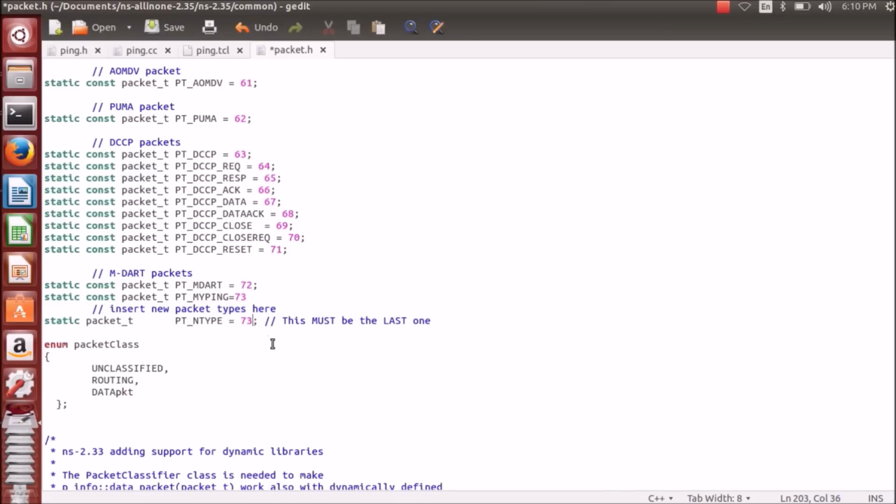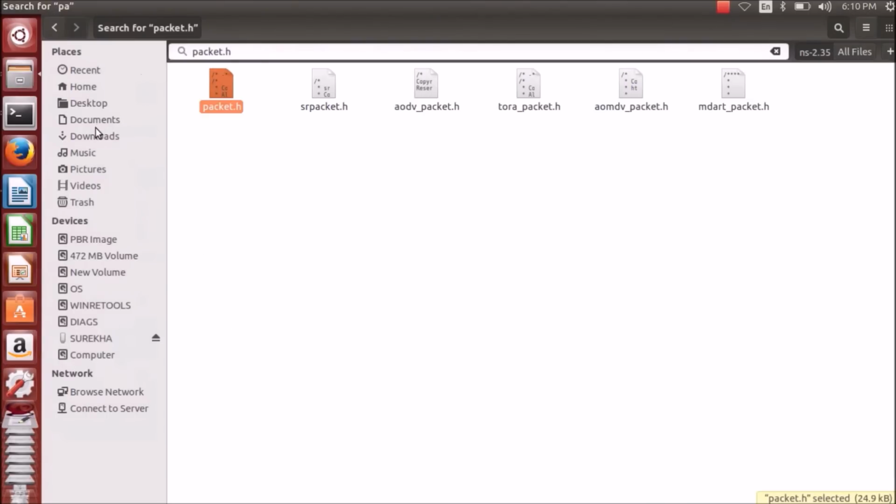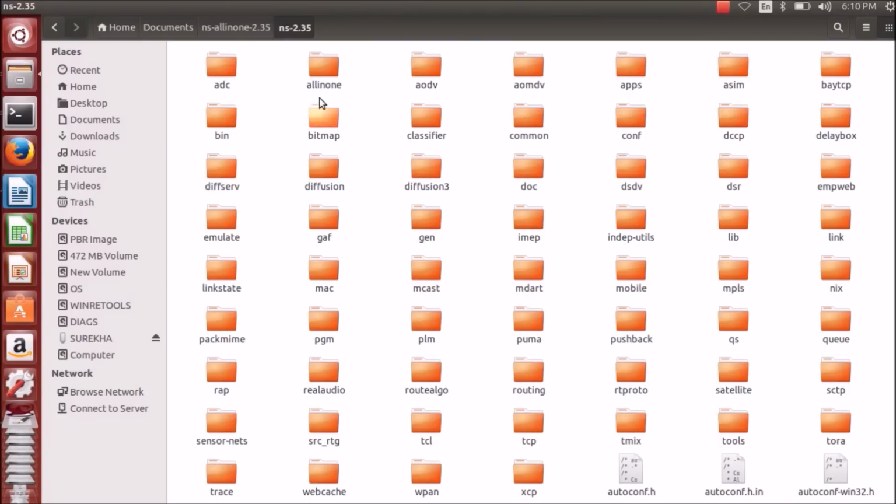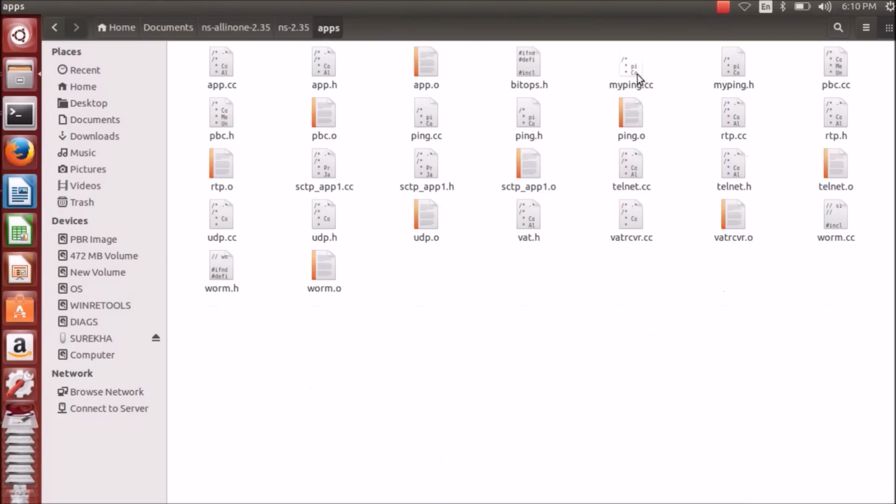Change this 73 to 74. First, initially in ns-2.35, in apps folder, you're supposed to place your myping.h and myping.cc, which are the .cc and the .h files of your protocol.